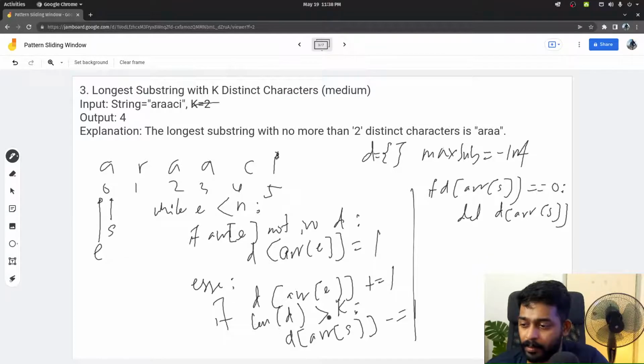So what we do is just decrement as if we are moving out of the window, and if it's gone altogether, we just delete it from the dictionary.